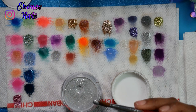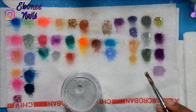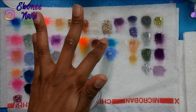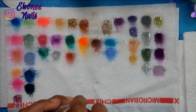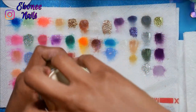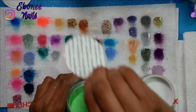Because I really don't want to stand up. That's beautiful. Ooh, that is bright. Yes, it is. It's giving the same vibe as this, but just a different color. And that one too. And that one. And this one. Why did I use their glitter? Okay, that's glow. Melon Madness. Ooh.